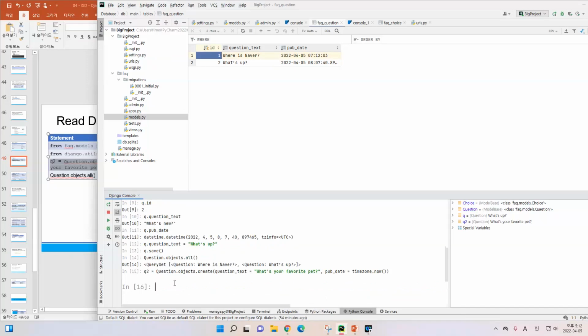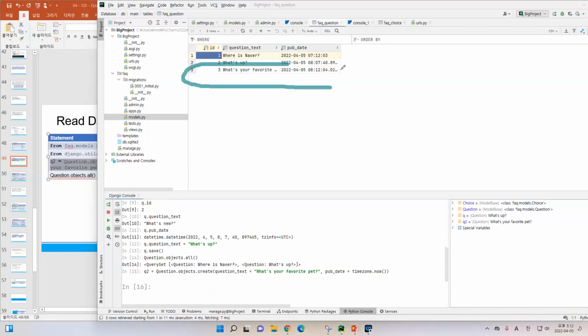What can we do with this one? When you refresh, you can see that the data has been added automatically.